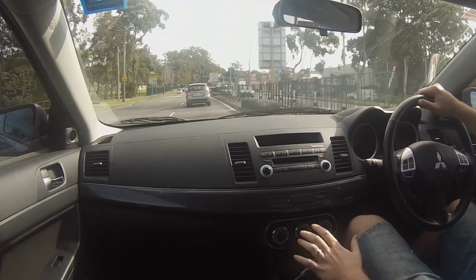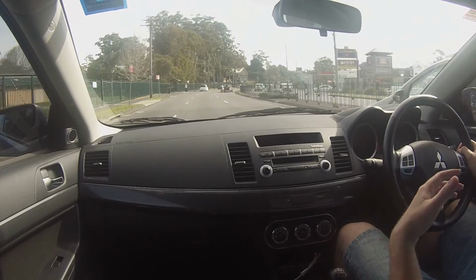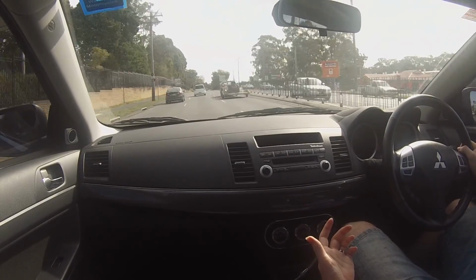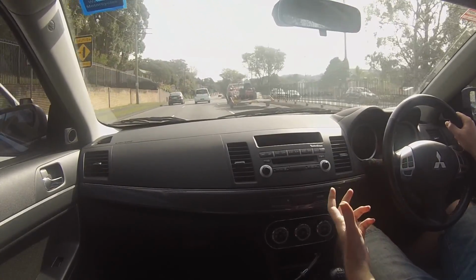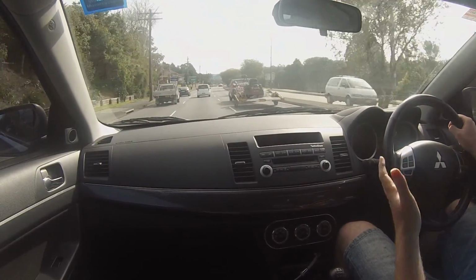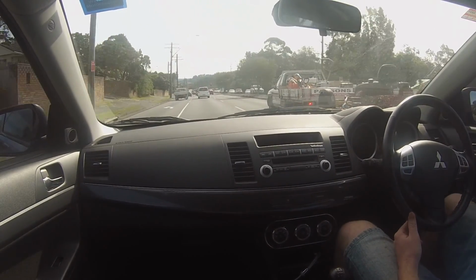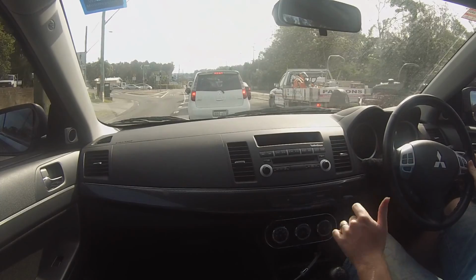So most fuel saving techniques build off that knowledge that you need to maintain momentum. You need to get up to the speed limit as efficiently as possible, and then you need to lose that momentum as slowly as possible. So instead of losing all that momentum in a couple of seconds by braking for a red light like I'm going to do here, see there's a red light but I still have my throttle on because we want to keep going at the speed limit, right? But now I have to apply the brakes and all of that momentum is just wasted.